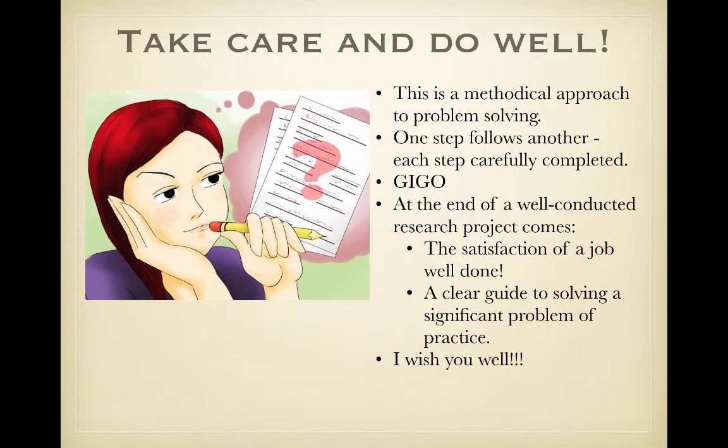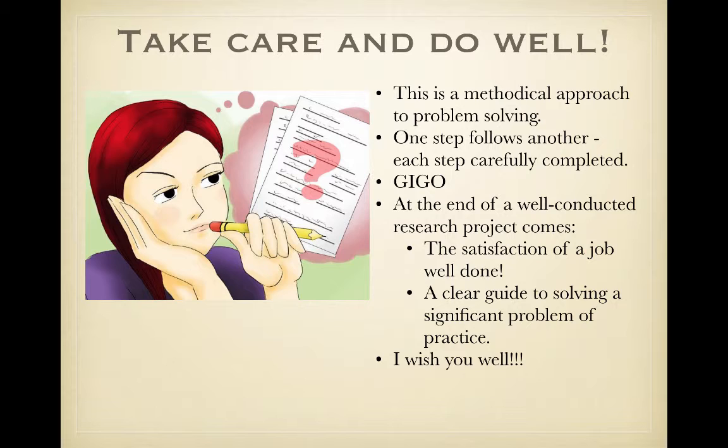So what is this course that you're taking? It's a methodical approach to problem solving. It's one step following another. There used to be a phrase back in the early days of computer programming: garbage in, garbage out. GIGO was the shorthand way of describing that. And what was meant by that was that if you're not careful each and every step along the way, even though you might have a very impressive printout at the end, it still would be garbage.